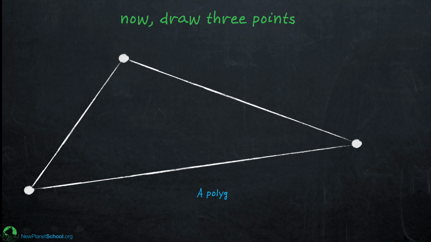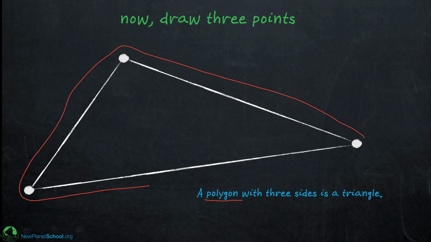The thing that fundamentally changes, as soon as we get to 3 points in the plane, is that we've now formed something called a polygon, something that didn't exist when we had only 1 or 2 points. And the polygon is a shape, covers an area in the plane. So when you have 3, we're now talking about the concept of a shape, which didn't exist before. And it requires at least 3 sides to do that. And when we have that, it has a very special name, which of course we call a triangle.